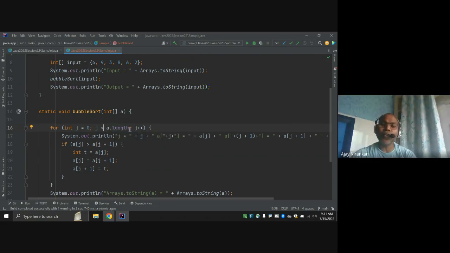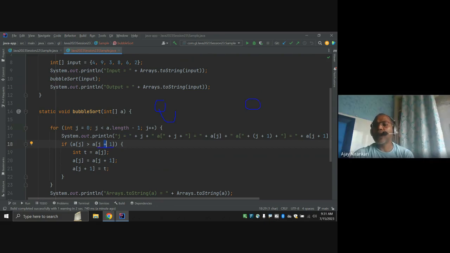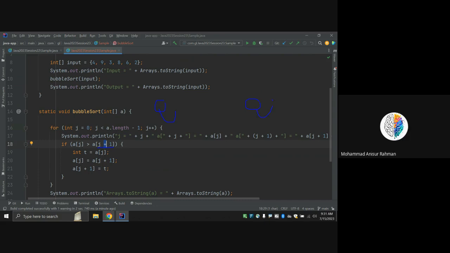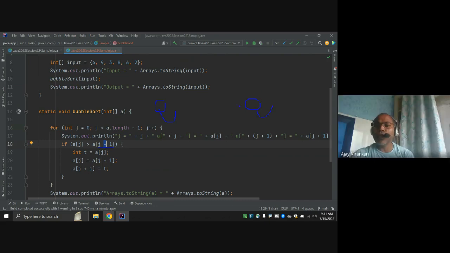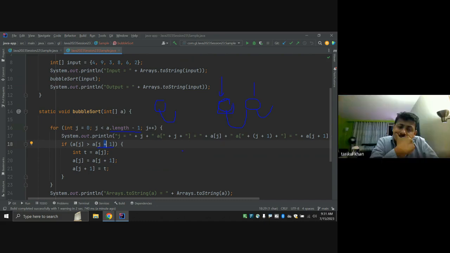Then we have the other option, just say -1. Why? Because here we manually do plus 1, right? We go to j plus, this first position compares to the next, right? The next means +1, right? At the last time, there is no +1, right? So whenever you run the loop, run it less than length minus 1. Don't go to the last one. Go to the one before, so whenever you reach here, you can compare to this one here, right? Got it.